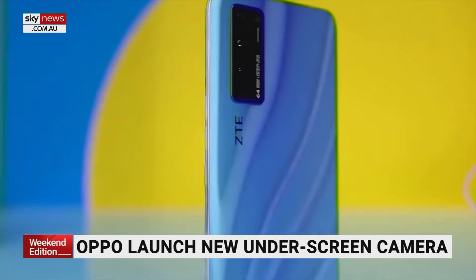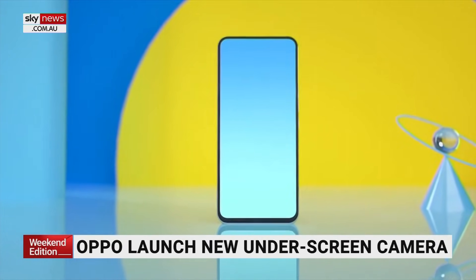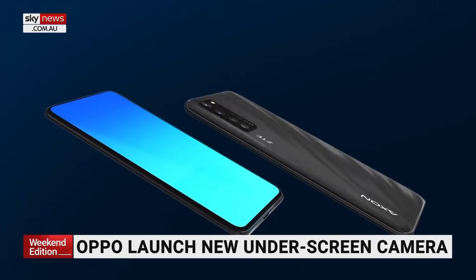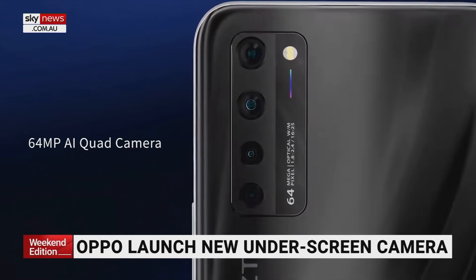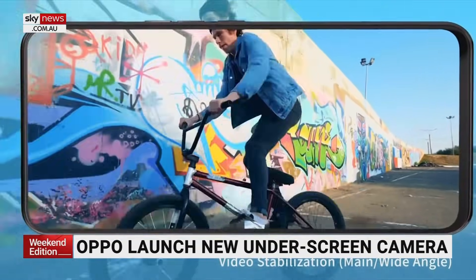This opens up all these opportunities. In your screen, in your TV, you can have a camera right in the middle, so you're looking straight at the people you're talking to. There's no off-camera stuff. Plus, it means there's nothing around the bezel — no bezel at all, which cleans up the phone. But it does raise a few security issues, because in a couple of years' time you're going to get a TV or a phone and wonder: is there a camera under there?